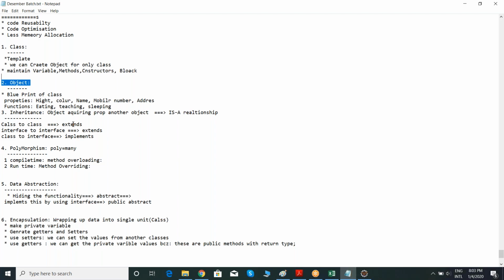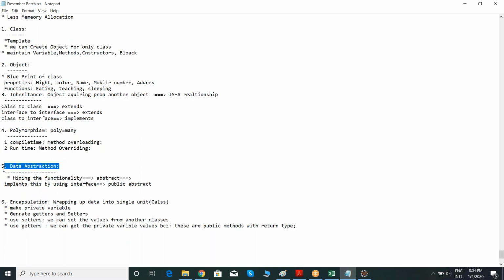And runtime polymorphism, the best example is method overriding. So methods with the same name present in two classes. Here you have to highlight it, two classes that are in a relationship. Methods of the same name present in two related classes, or else an interface and a class. That is also what we call method overriding implementation.